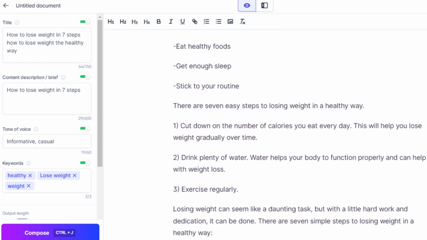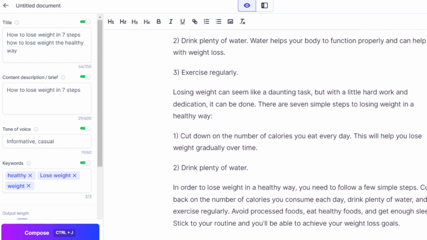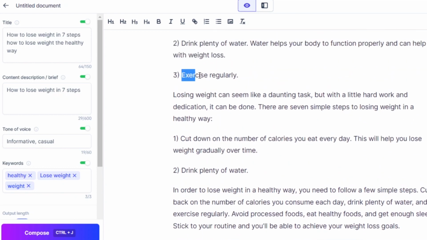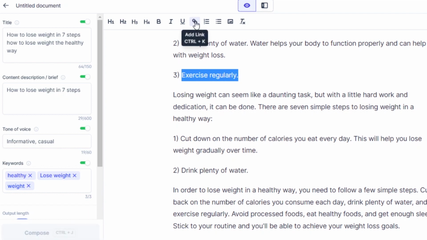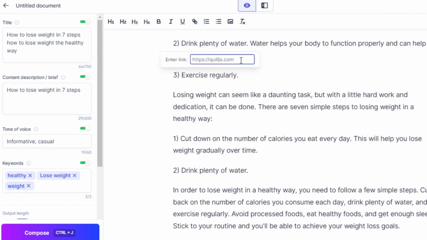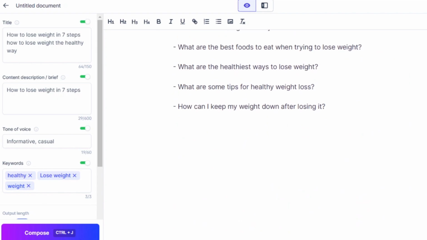I can also add different links to my different content. Let's go ahead and add a link. So if I want to actually add a link to this text, I will select it and select the option of add link. Now I can add any kind of link, and my links to my other blogs right here, I will add it, and then whenever my readers will click on this text, they will be driven to that blog that explains exercise. So that is how we write blogs using Jasper.